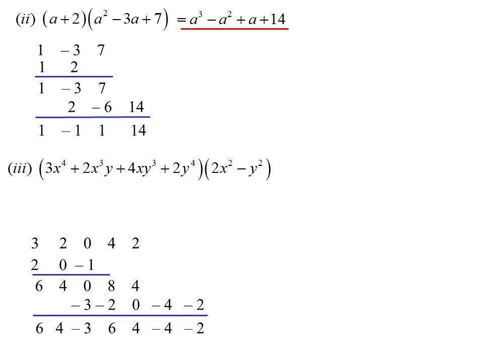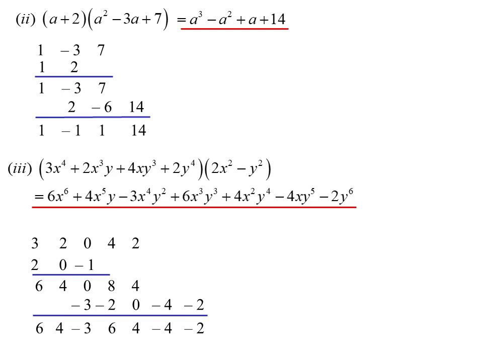What would I start with? Well, I'll start with x to the power of 6, and now I know the powers of x are going down by 1, the powers of y are going up by 1. There's the answer. Now, whilst you might have thought originally that this method of detached coefficients is a bit cumbersome, I hope you can appreciate that this is a heck of a lot quicker way of getting that answer. Yeah, try it with some.